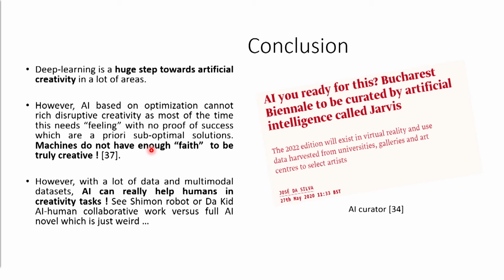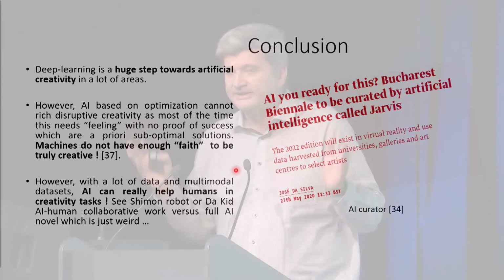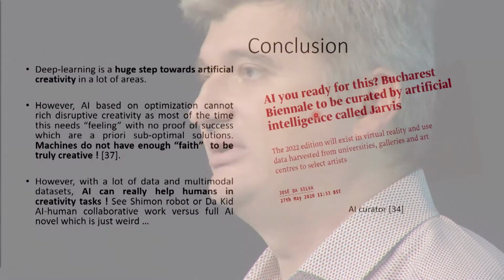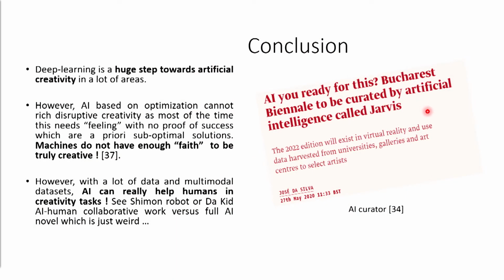And maybe the thing in the middle is one which is interesting. If you really want a system to be creative, it needs some faith. It means at some point the system should say, I feel like this solution is good. I have no proof about that, but I feel like it's good. I will try it, and most of the time it will be bad, but sometimes it will be good. That's like genetics works by errors. And so machines should have some faith, and even if something is suboptimal now, it can change. It can be really a big change. This is something very important.